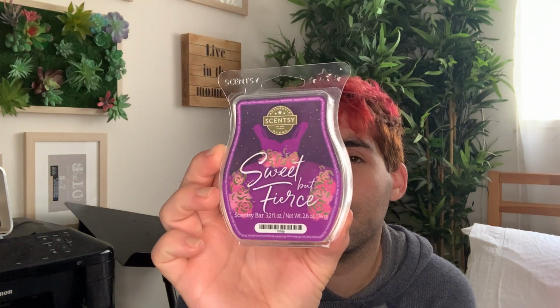Sweet But Fierce, this one is in my club. If you liked Lavender and Violets from our Life's Gardens collection, or whatever it's called, this is in the same sort of vein as that scent. It's no violets, I don't think, but maybe it's no lavender, I don't remember. Either way, it's very similar in scent profile, so if you missed it that time around or didn't put it in your club, this is a very similar scent family adjacent mix for it, or dupe, or whatever you want to call it. I like this. It'll stay in my club. I'll probably eventually warm it side by side to the other scent and see which one I like better. It's a nice scent, so it's in my club. Happy with it, and it performs quite well. It's quite strong, actually, for me.